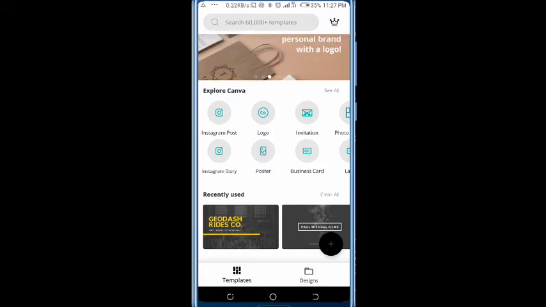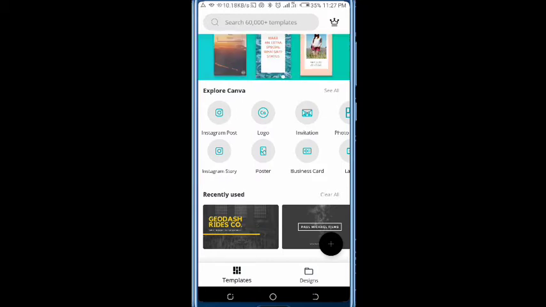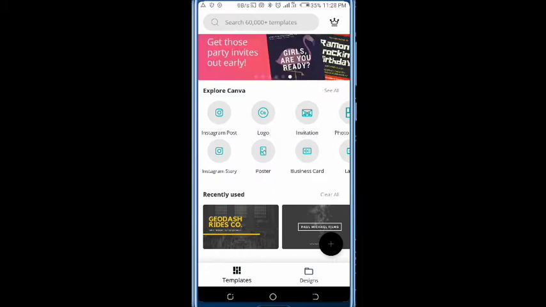All right, I'm going to be teaching you the very basics of how you can make a business card using Canva. Remember, this is basic. In this tutorial, I'm going to be teaching you using two designs. I'm going to make two business cards right now. Are you with me? All right.